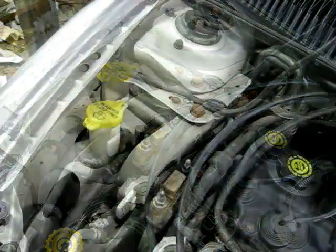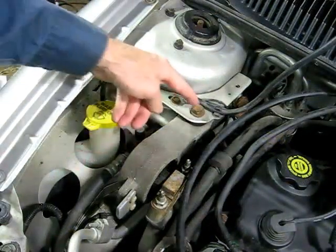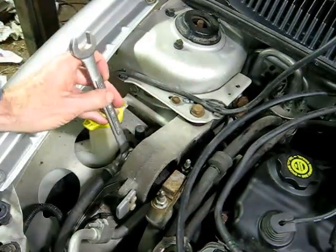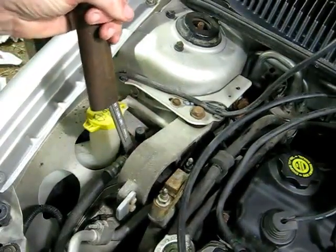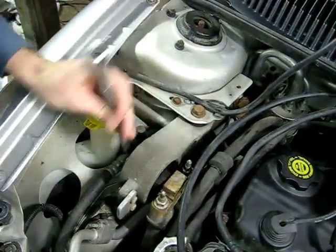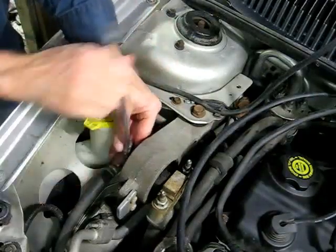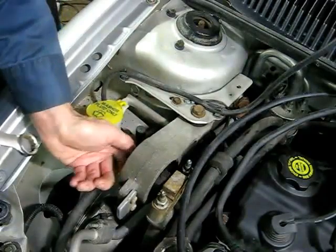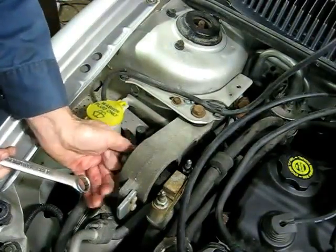Now there are two bolts that hold it on. They're both 18 millimeter. One is right here and one is right here. We're going to be using a box wrench on this one. We don't have a lot of clearance here, so that's why I chose the box wrench.